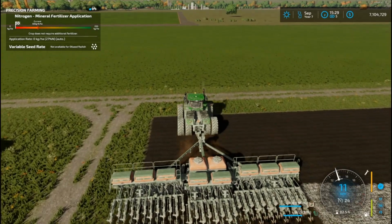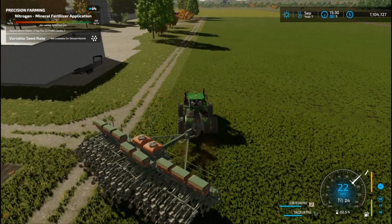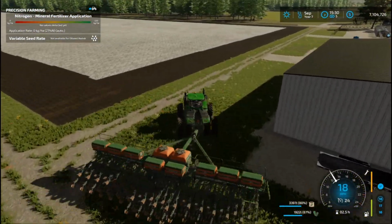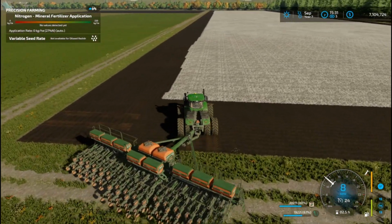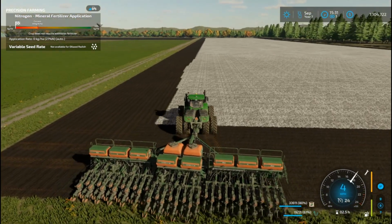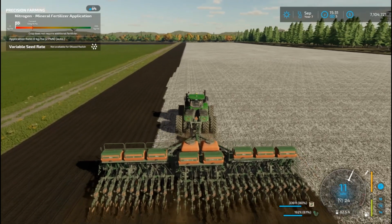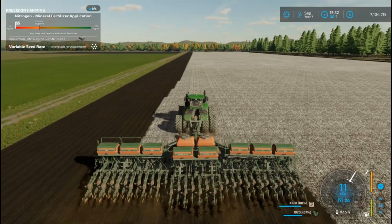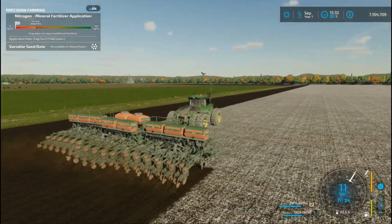I'm hoping this will work. Our canola field here. And I did it because we need canola. Well, we don't need it, but, you know, I like variety. I don't want to do the same old, same old. Alright, now that should, in theory, go up and then come back down that way. Not go up, come back down this way.